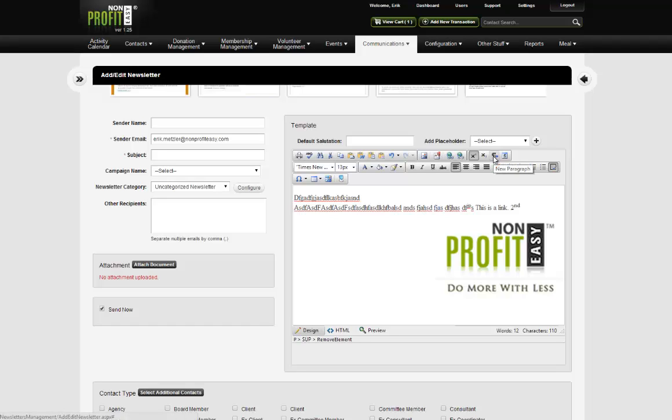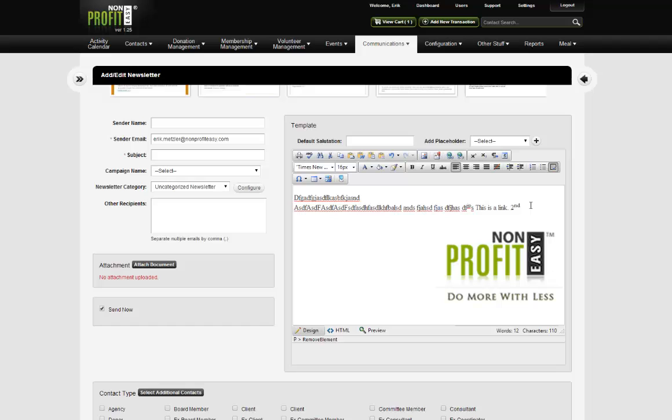Next is new paragraph. This is equivalent to hitting enter. But if you want to manually do it, new paragraph. There's actually a fun trick here. We'll talk more about it later. There's a difference between paragraphs and new lines in HTML. So paragraph is actually a tag. New line is also a tag, but it doesn't have as much baggage to it. It's simpler.